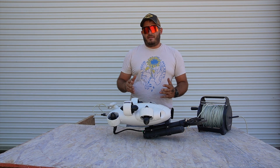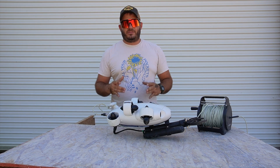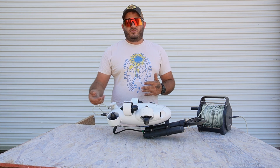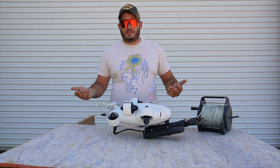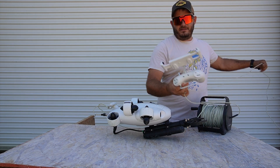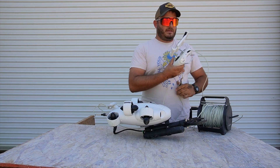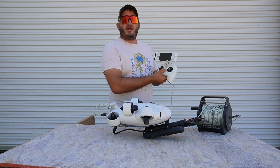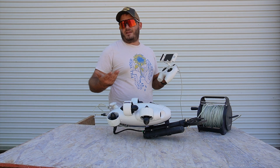This drone does not have an external battery you can pull out and swap like the drones we're used to with flying. It has a built-in internal battery that, once it runs out, needs to be pulled up on land and charged. To plug in the charger, simply unscrew the command cable and plug the charger right into your standard wall outlet. To turn the drone on, take the controller and plug the other end of the cable spool directly in. Similar to DJI drones, just hold down the power button — no double tap — and it'll sing its little startup sounds to show it's hooked up.